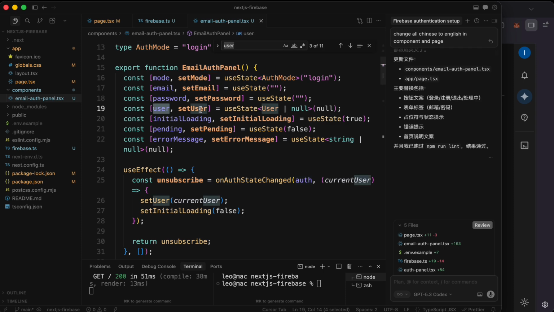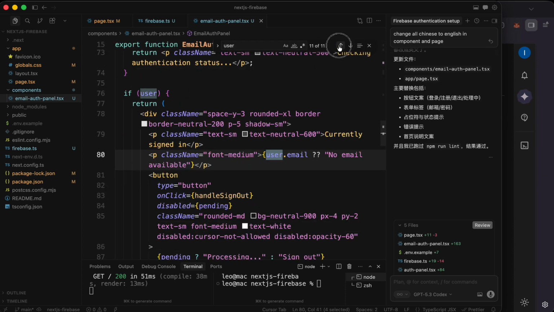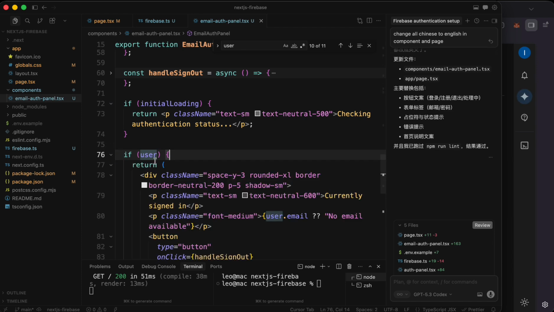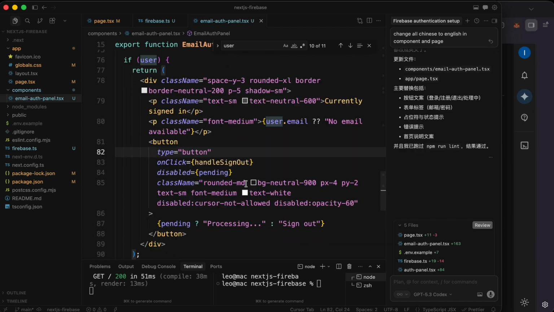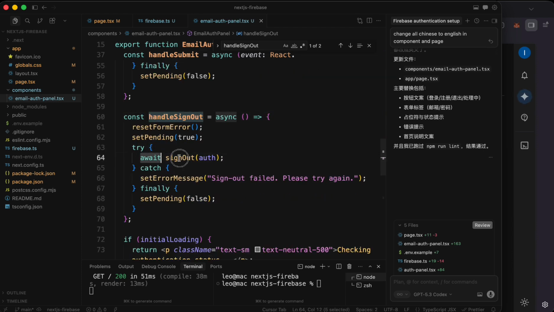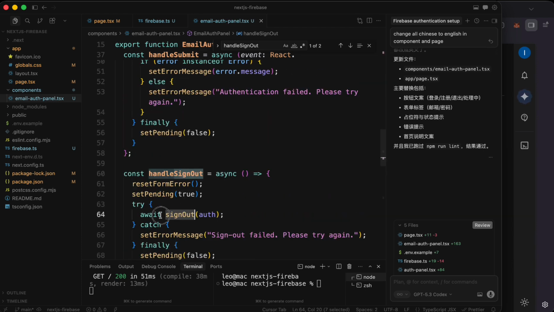If we have user, we show this UI, not this return. This UI part is just a button to sign out, and we have the user email and handleSignOut. Perfect. And this function awaits signOut, and we run this await signOut.